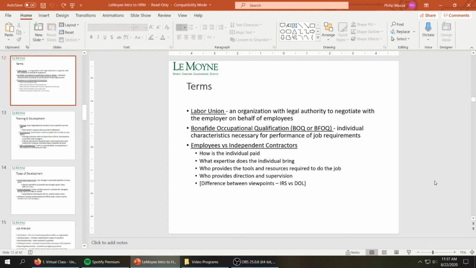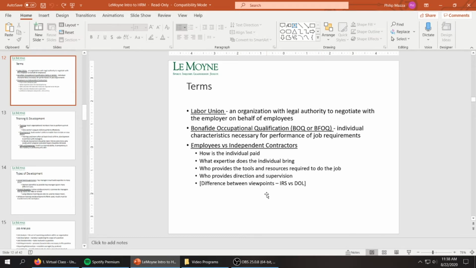Another important aspect is what is an employee versus an independent contractor. And here we're talking about Amazon delivery people, UPS delivery folks, FedEx delivery folks, Uber or Lyft drivers. Are they employees or independent contractors? An organization will always want a person to be an independent contractor. Then they don't have to worry about benefits and other things like having to pay certain taxes.